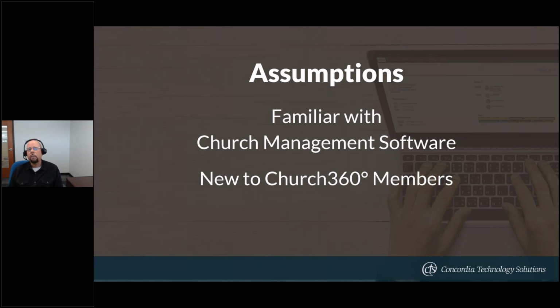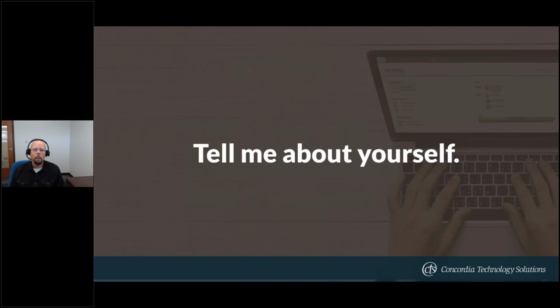You don't know that much about it. You really haven't seen the insides of the software yet, or too much at least, to see how things work in the software. And the other thing is that you're extremely busy. So we always know that folks are on a time constraint. They've got a lot of work to do. So we want to make sure that we're using our time wisely here today, and your time wisely.